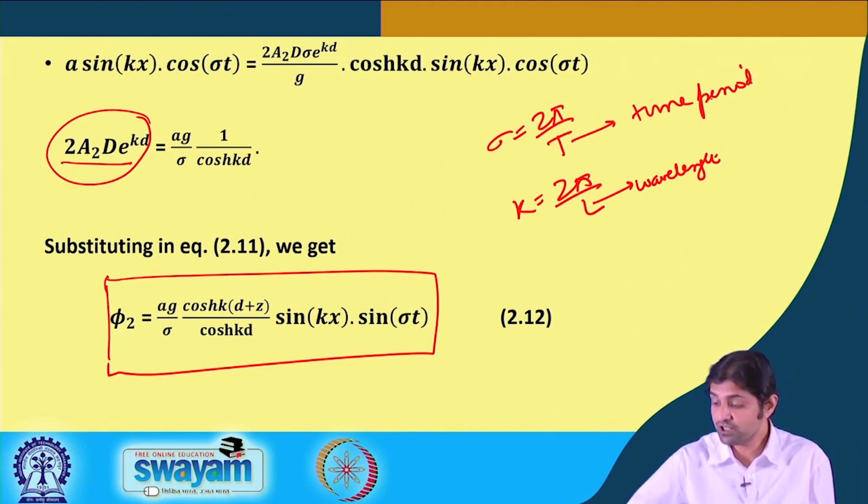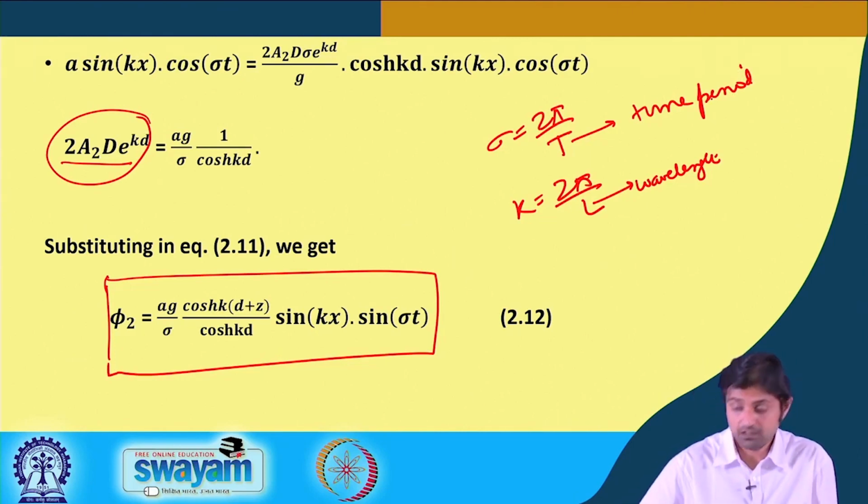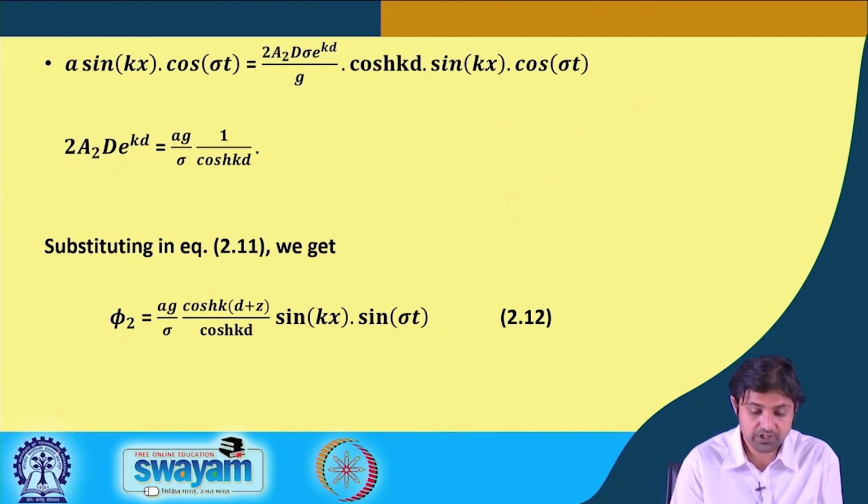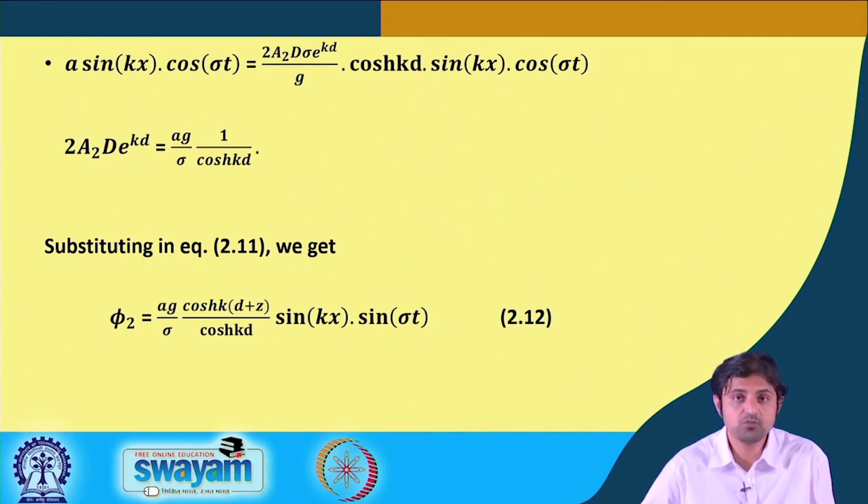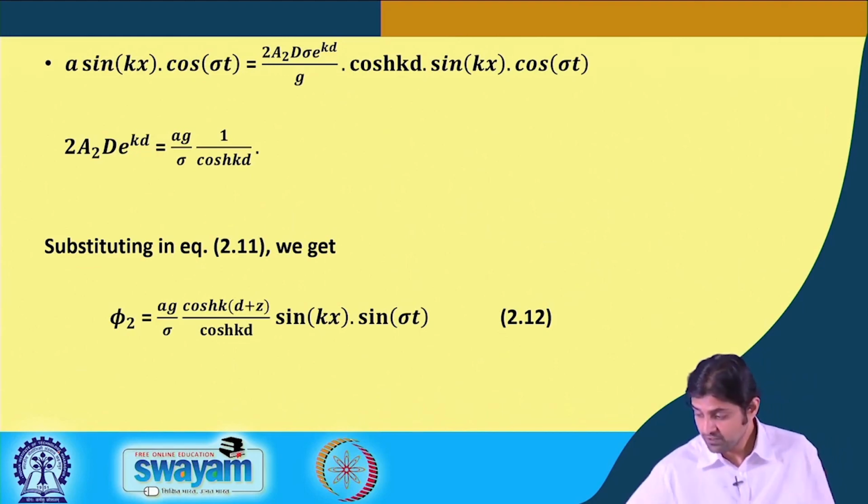For you the derivation is not important, but the results are. The derivation is important in a way that it makes you appreciate how, starting from the basics, we can derive these wave equations, the velocity potential. I do not expect you to remember the derivation, but the steps you must know, things like specifying a governing equation. What are the governing equations? Governing equation is Laplace equation. For the boundary conditions, we utilize the Bernoulli's equation and the continuity equation, for example. So, we have obtained phi 2 here.